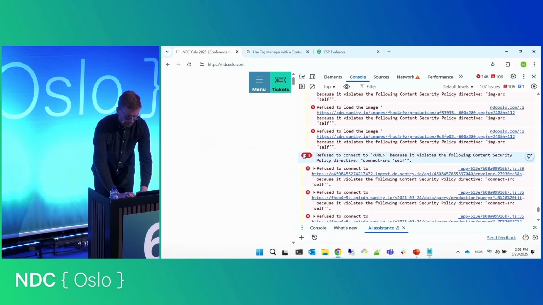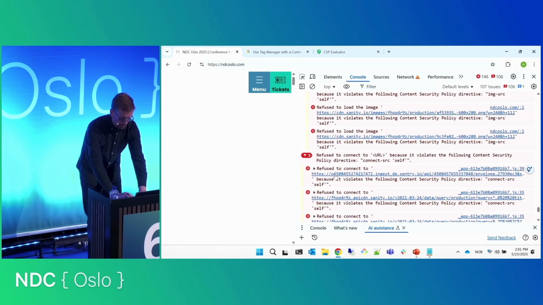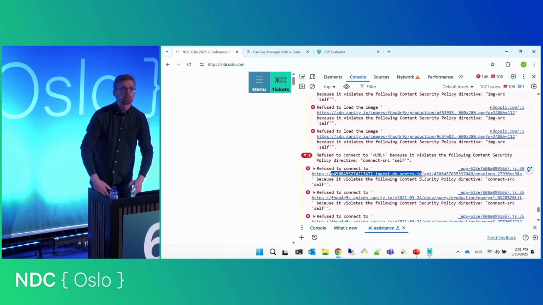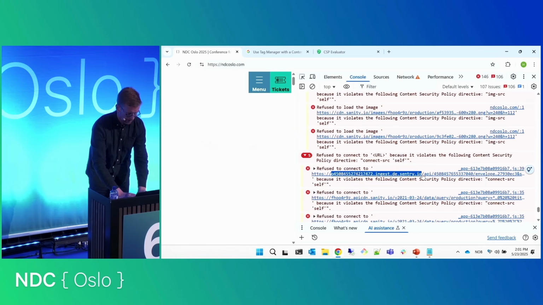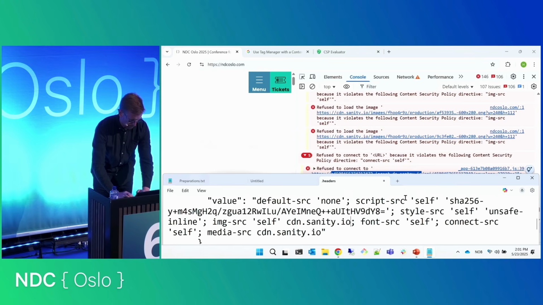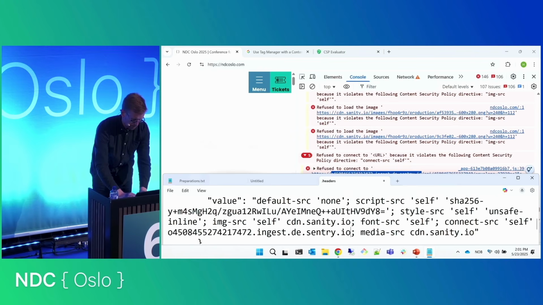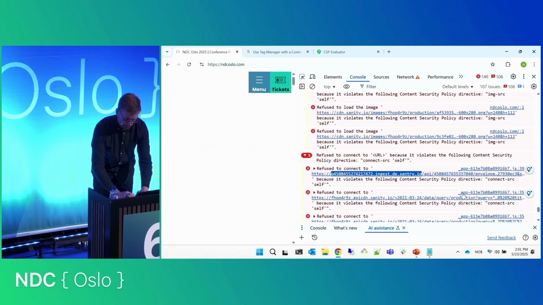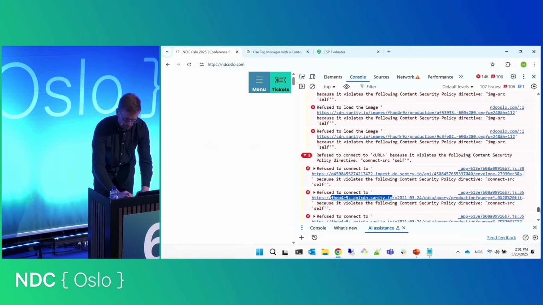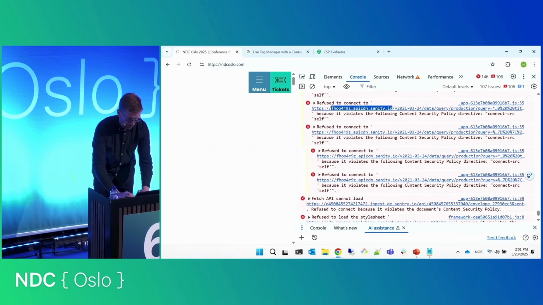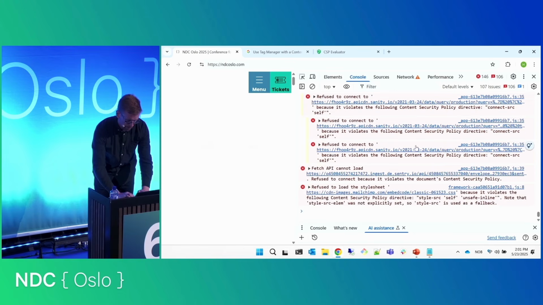And then we have refuse to connect to URLs. I'll just keep copying. You shouldn't just add things uncritically. You should think, do we really need this? Do we really want this to be allowed? But for this, we'll just add everything that seems to be here. And if you aren't running really bad things in your browser, if you have a clean, up-to-date system, you hopefully don't have anything that alters your page. And it's probably okay. So I think we got all the different connects.